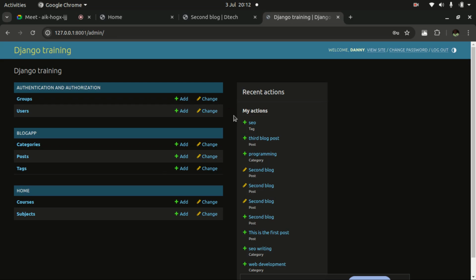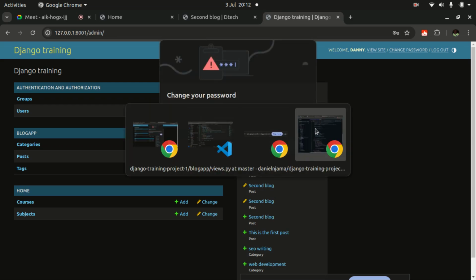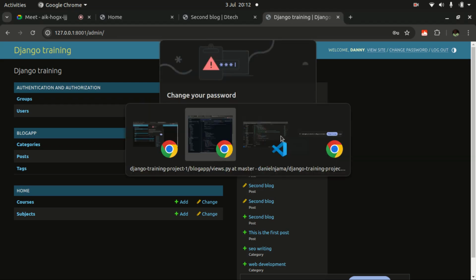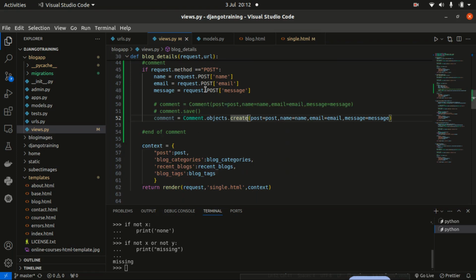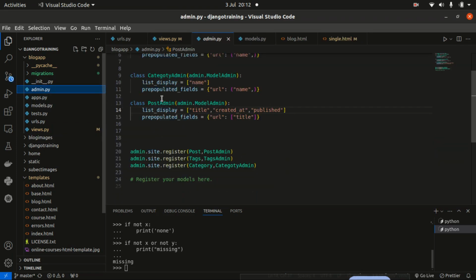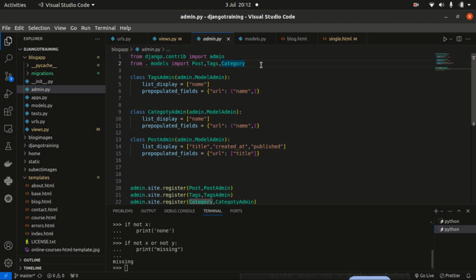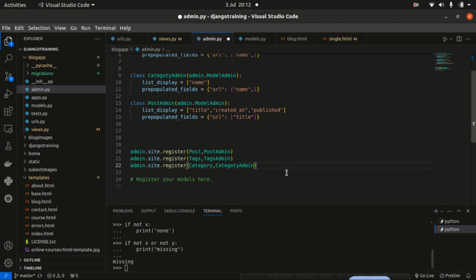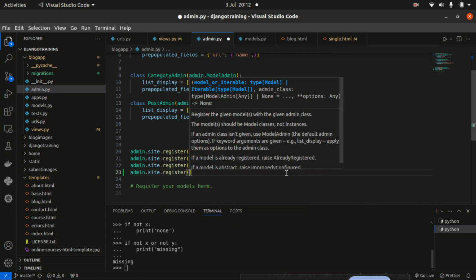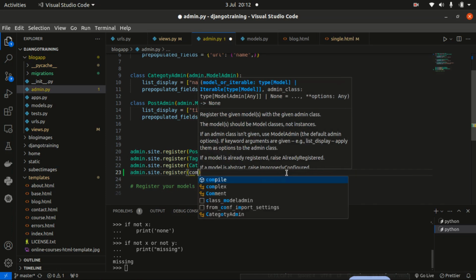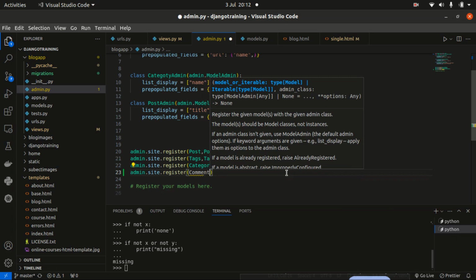Remember, I think we haven't passed the comment to admin.py, so we need to do that. In here we need admin.site.register, then we pass in Comment.